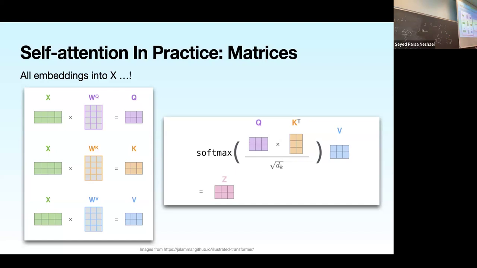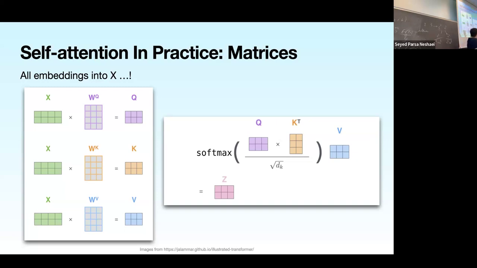You can also condense the whole scoring and softmax part into matrix multiplication. If you remember, we were actually multiplying queries by keys. So you can consider it as multiplying the Q matrix with the transpose of the K matrix. In the transpose, you change the order of rows and columns, and you do this so you can multiply, because otherwise you cannot multiply a 2 by 3 matrix with another 2 by 3 matrix. You do the transpose, and you divide by the square root of the dimension of the K vector. Then you apply the softmax. Here it is a matrix softmax, which just means you apply softmax to each row independently. It isn't anything more fancy. And you multiply it by the V matrix. So this is the matrix equivalent.